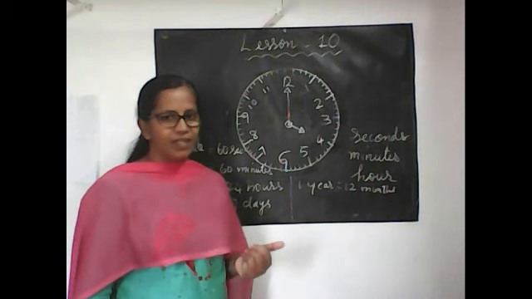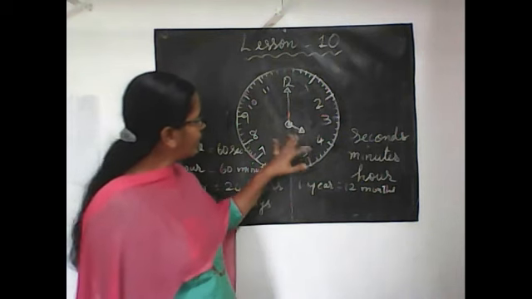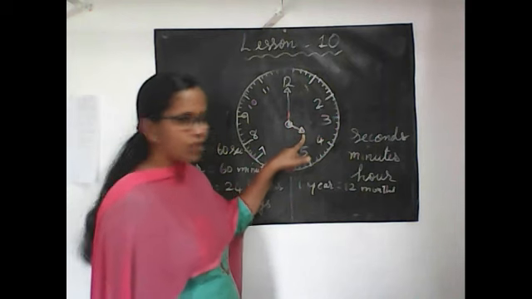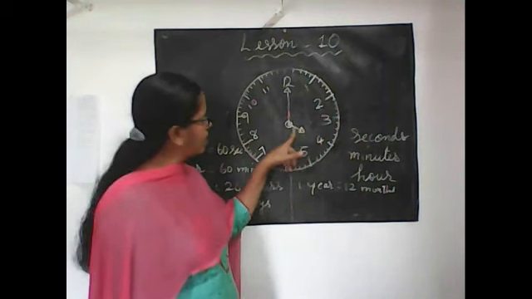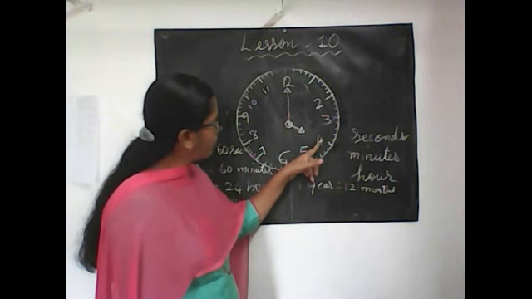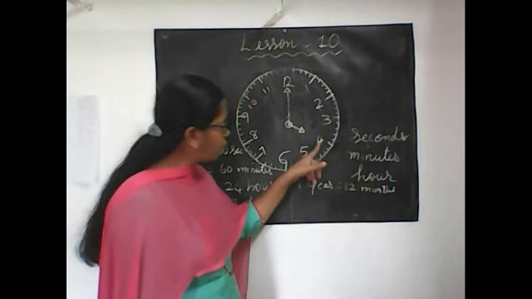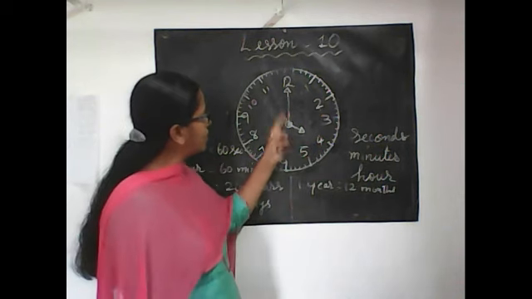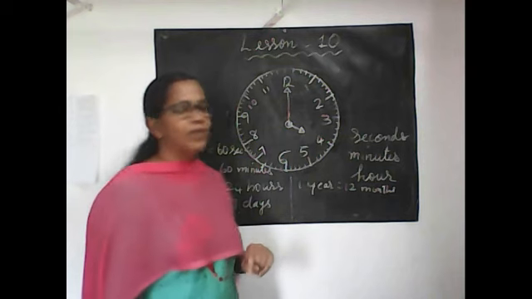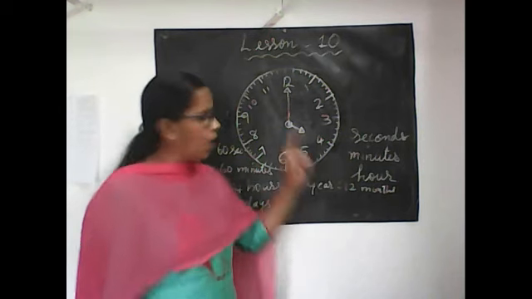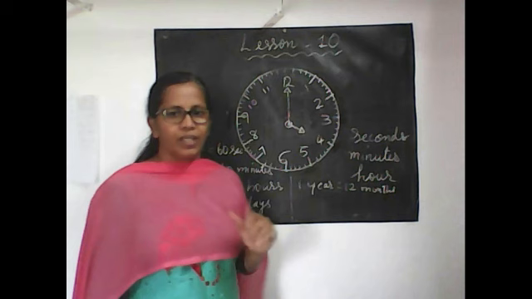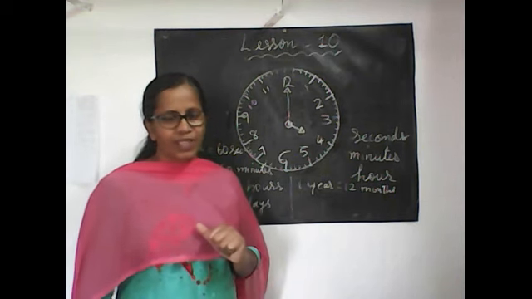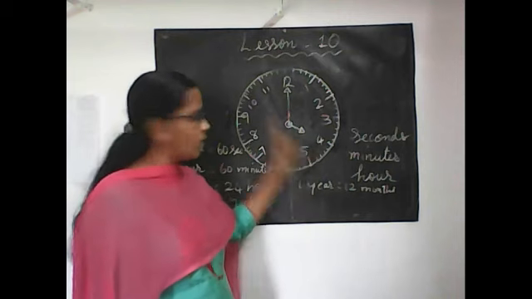Okay, how to tell the time. Now, what is the time? If I have drawn the short hand, look at the short hand first. Where is it? It is facing 4. That means the hour is 4. Then check whether the long hand is facing 12. The long hand is facing 12. That means it's exactly 4 o'clock. It is 4 o'clock, 4 hours.